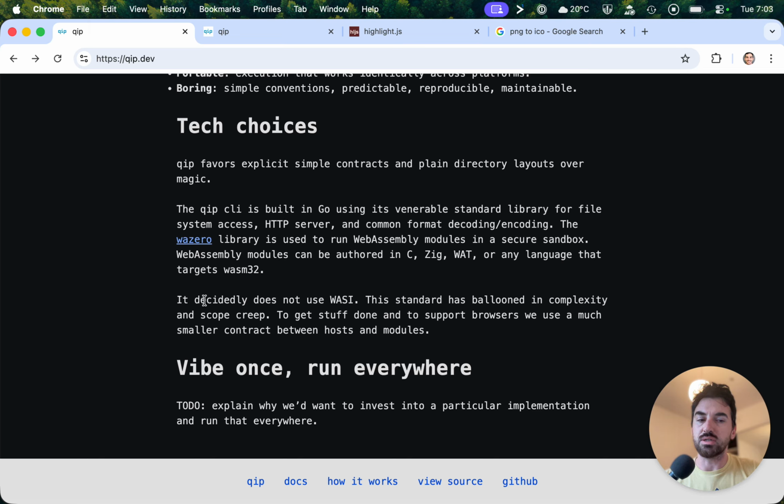I do not use WASI. I think WASI is worth exploring, but the biggest thing that I have against it is that it hasn't shipped yet. It's version 0.2 I think now, maybe 0.3. It's still essentially in alpha. I think 0.1 was one of the earlier versions, and then the next version was completely different.